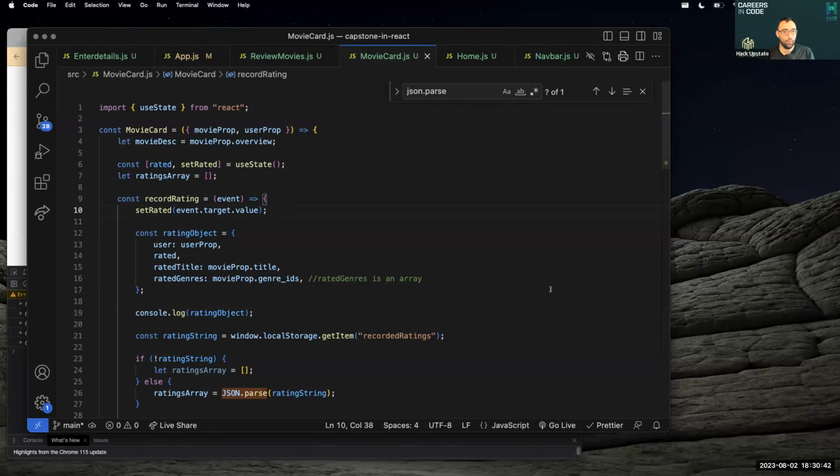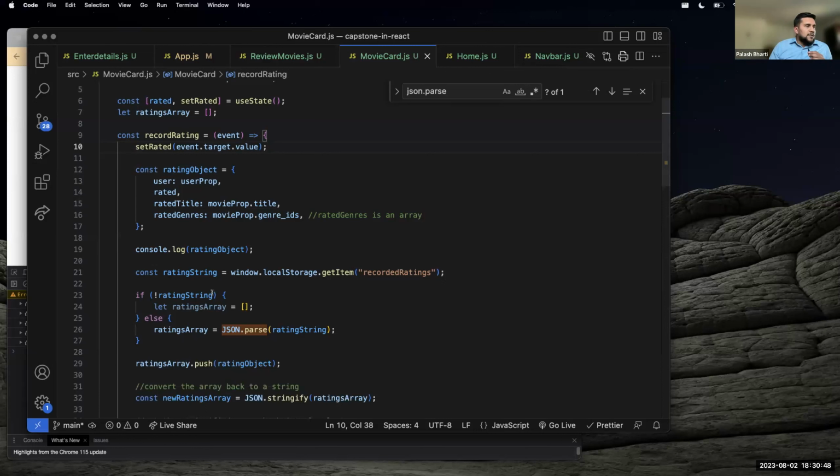Okay, so what ends up happening? This is running on change of that range input. Okay, so here's what happens. This set rated is actually asynchronous, but there's no way that we can make it synchronous with just saying await.